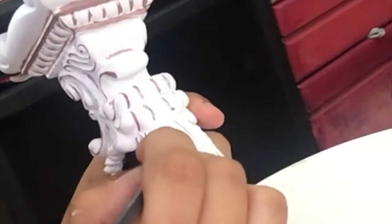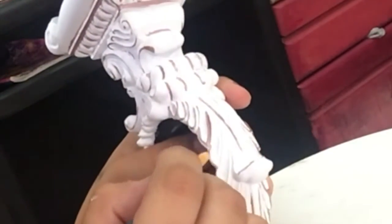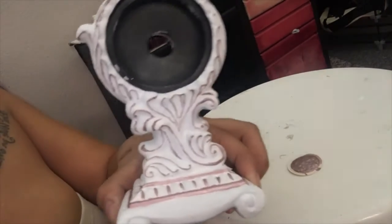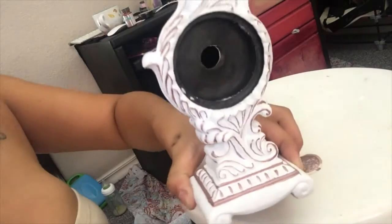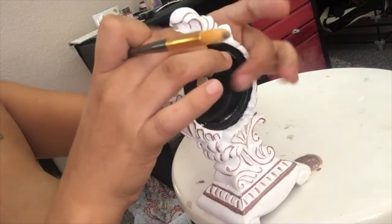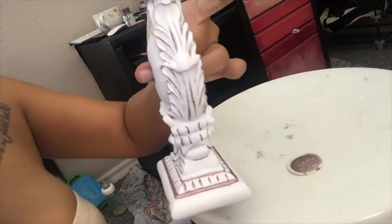So as you can see, some of the lines are not that precise, and that's because, like I said at the beginning, I used not the thinnest brush. So definitely use the thinnest one that you can find so that you can get a really sturdy line. But overall, I think it came out pretty decent.